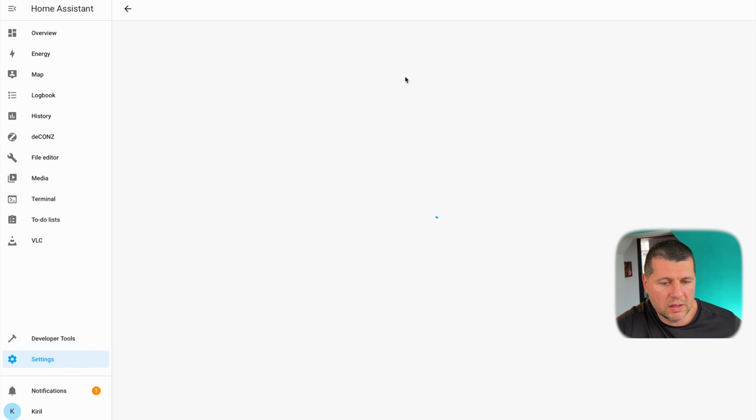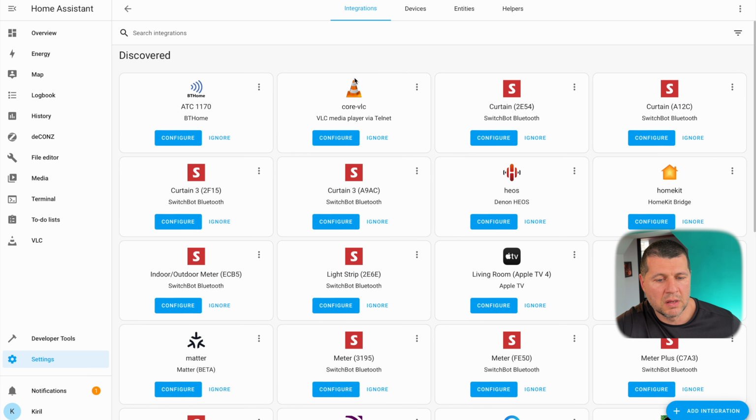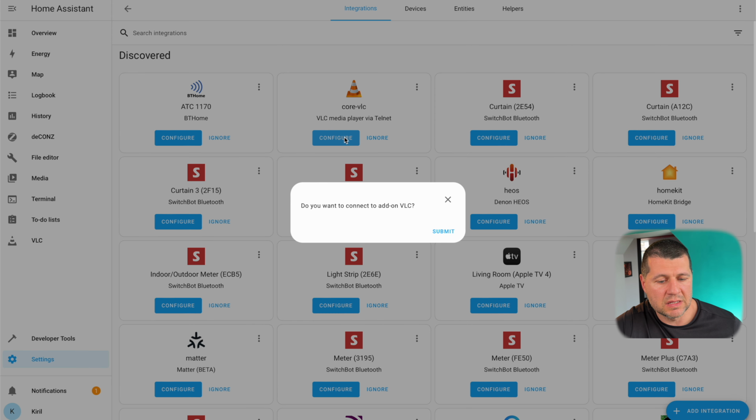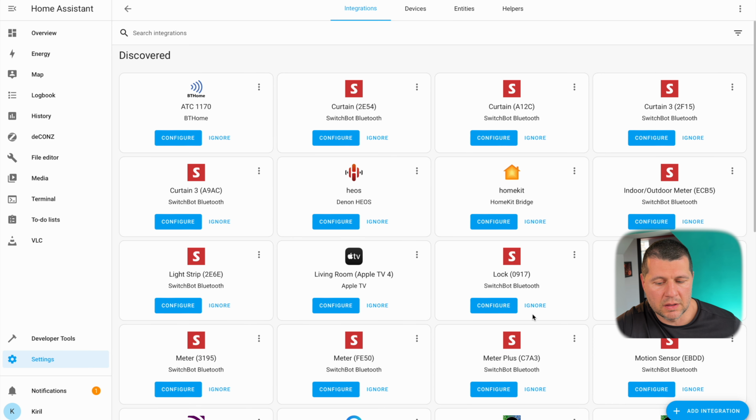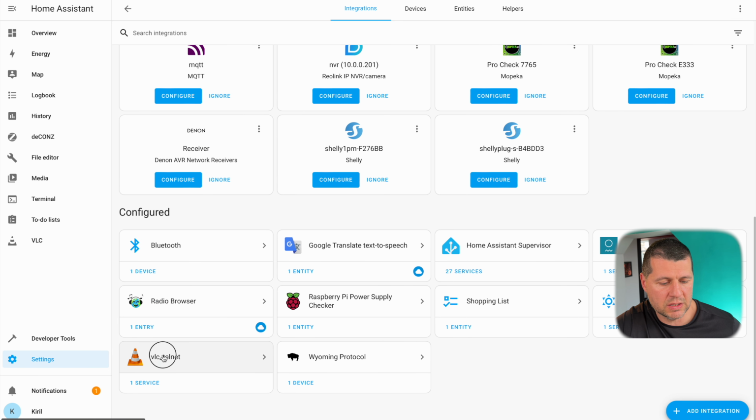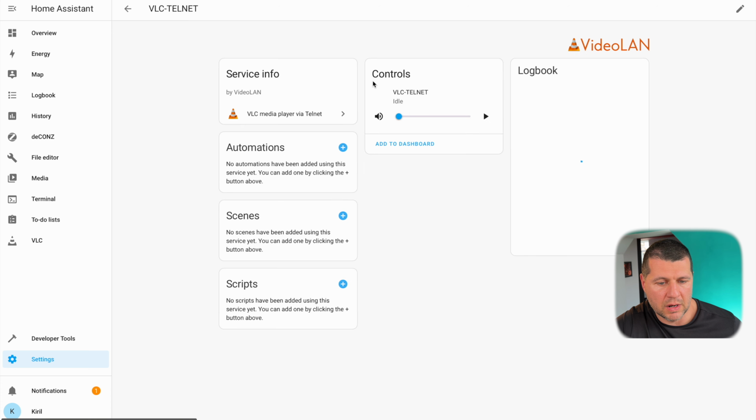Let me check the devices and services. This is now available to configure, and I did that just now, and I have this media player, and I can add this to my dashboard.